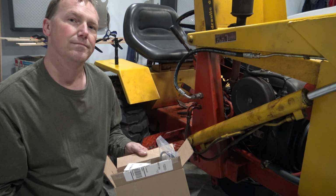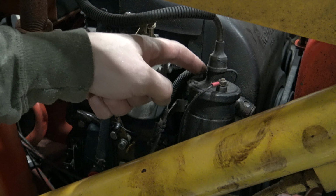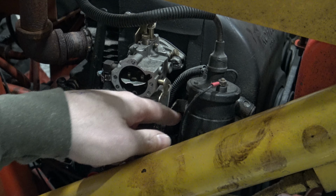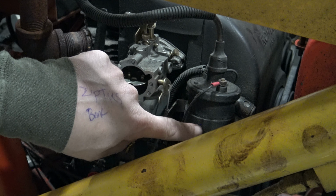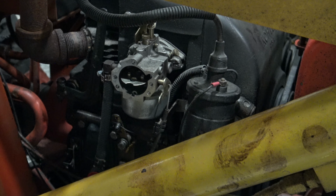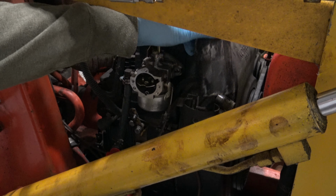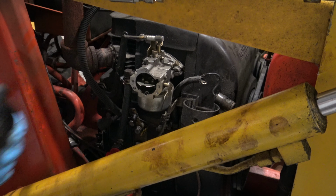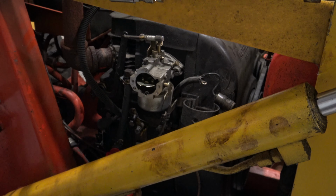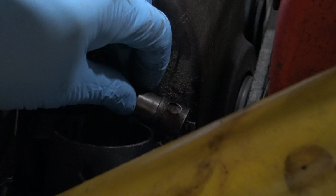I'm going to go ahead and remove the coil, and you have your positive and negative lead right here. And you have a bolt behind this strap right here holding this coil on, and then I'll simply lift the coil up and out of the way. Once your coil strap is loose here in the back, you can simply lift your coil up and out of the way. And now we're going to go ahead and remove the condenser. The condenser is just held on by the 7/16 bolt, so you just loosen that up and your condenser will come right out.